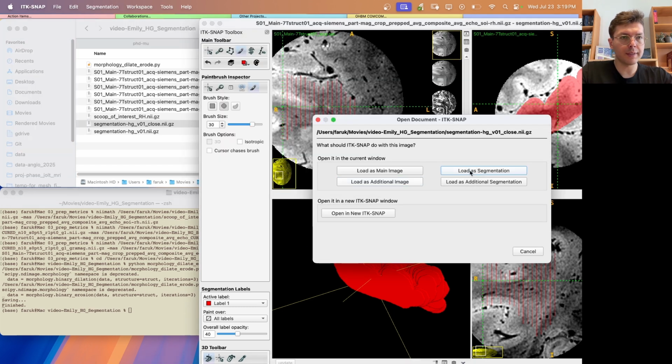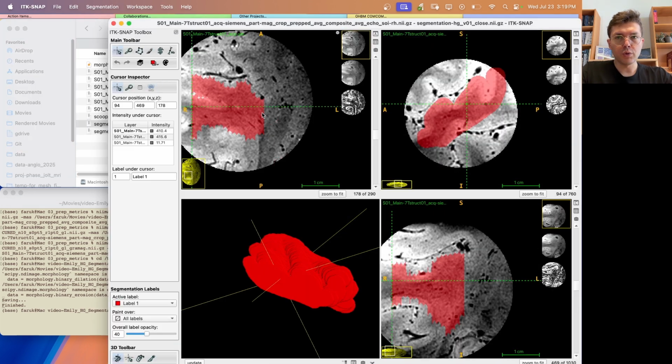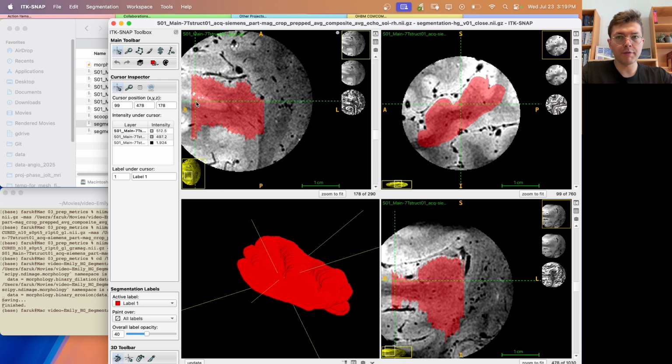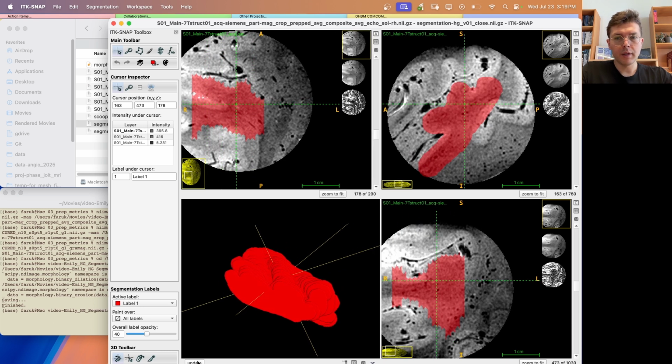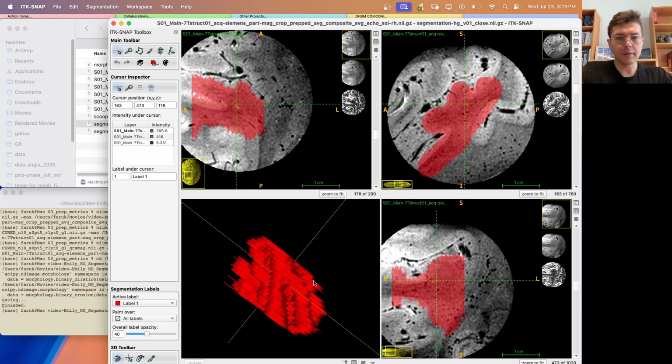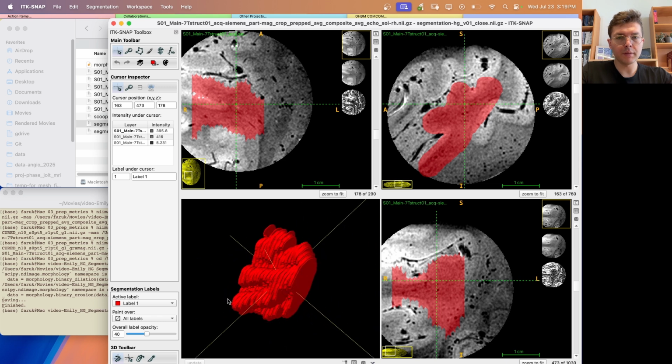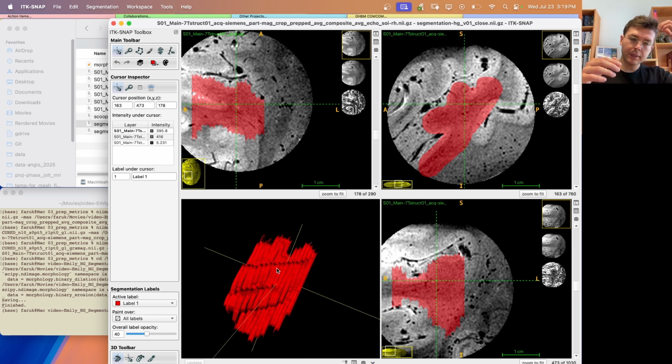Now let's load it and let's see what happened. So you can see that in between parts are now filled in, and we can update and see that stuff is basically filled in, right? So this is a way to basically speed up these early stages of this sculpting that we are doing.